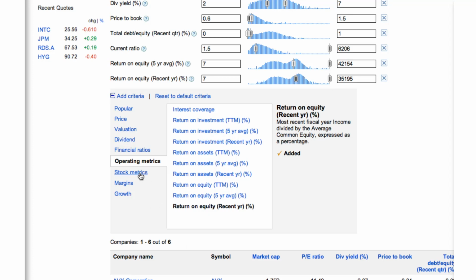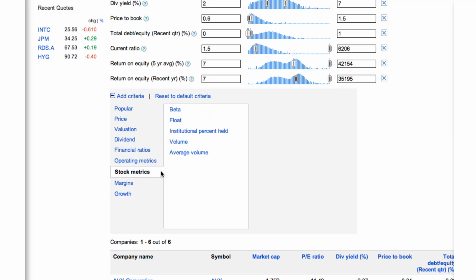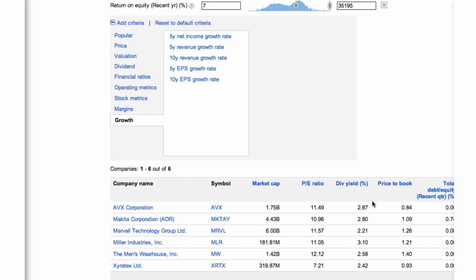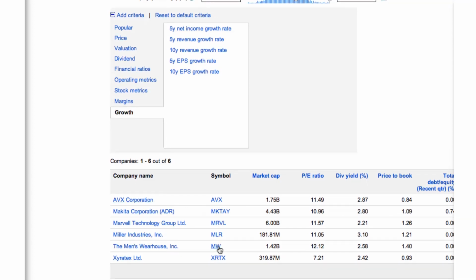As far as the other metrics on here, they're not metrics that I'm particularly interested in to get just a general overview of what companies out there meet the specs I'm looking for. When we look at this list, you can see that we have 6 different symbols that we could then look up. If you want to look up AVX, you could then dig into that company a whole lot more. I would never, ever invest anything based off of just pulling some symbols off of a stock screener. This is a tool that's just going to get you in the ballpark. It provides you some useful information as to where to start looking.